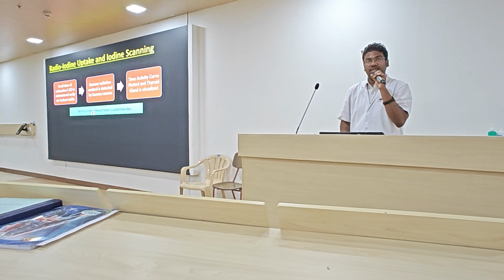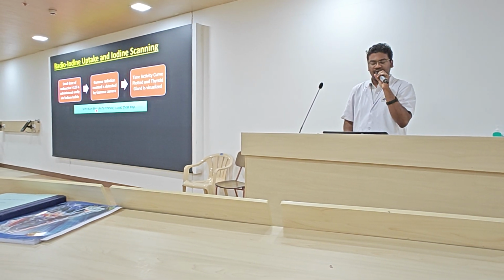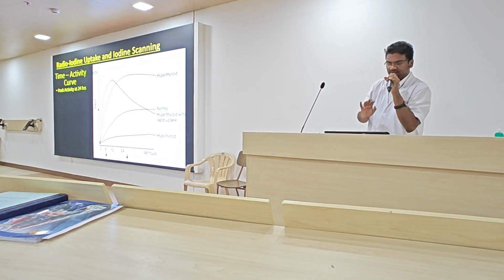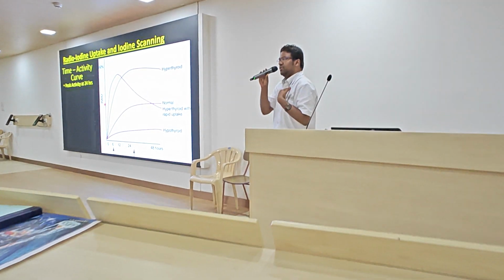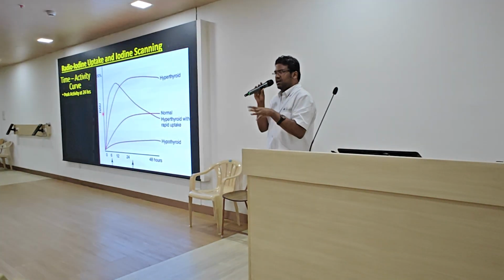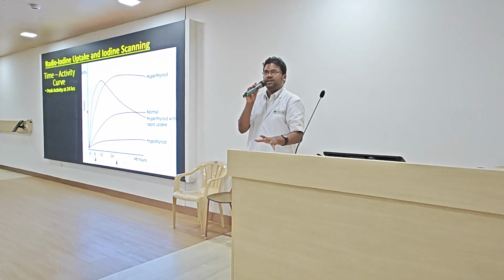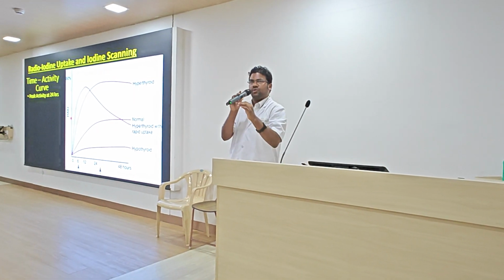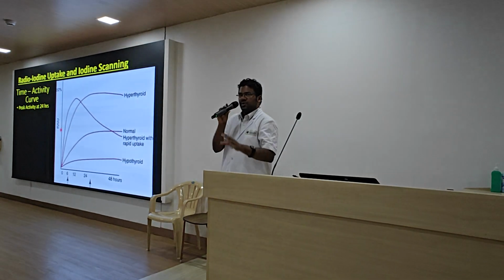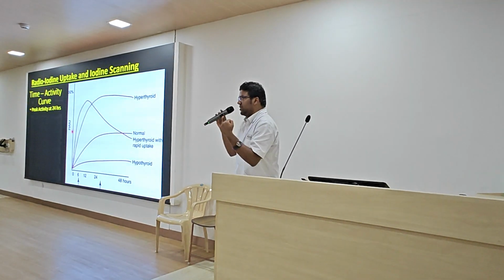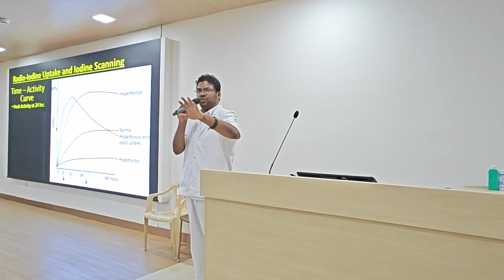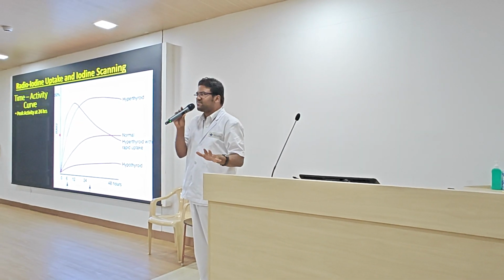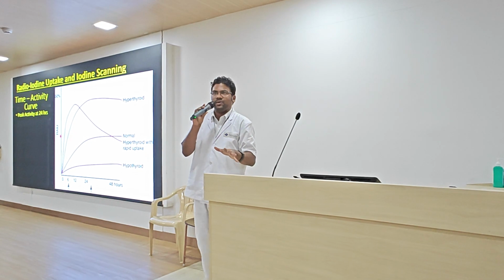With radioiodine, for the patient's thyroid, first we look at the time activity curve. What does this mean? I'm checking the affinity of the patient's thyroid to iodine. For a given fixed amount of iodine, within how many hours is your thyroid getting saturated? Because it'll keep on taking up iodine. It loves iodine, right? But there is a limit. After that it'll be like, okay, look, you're giving too much iodine, no more. So I don't want any more iodine anymore, okay?